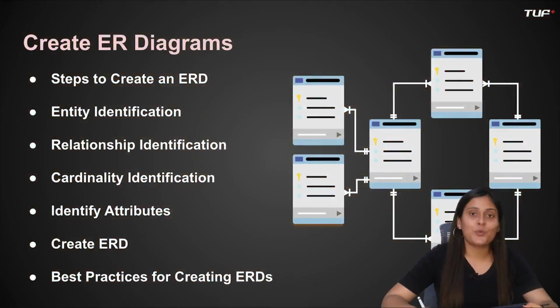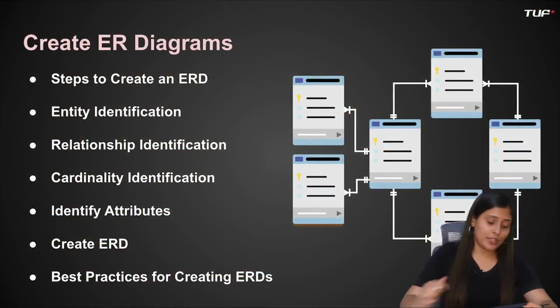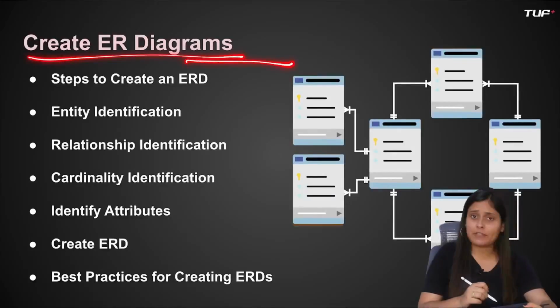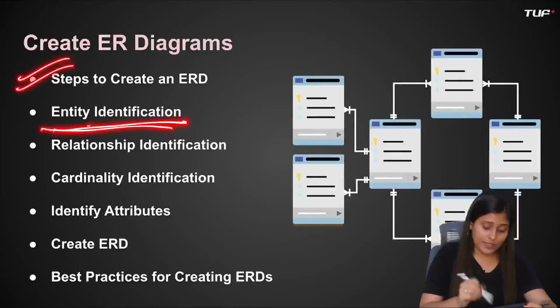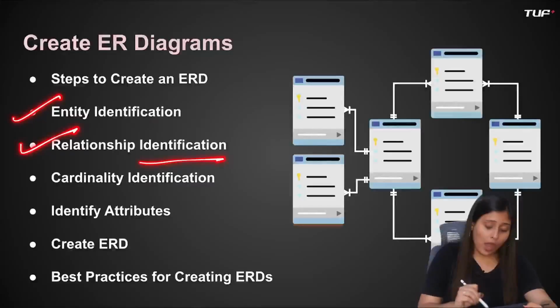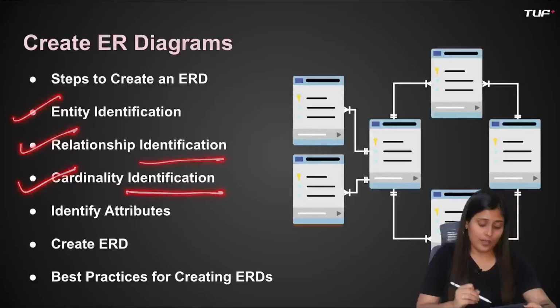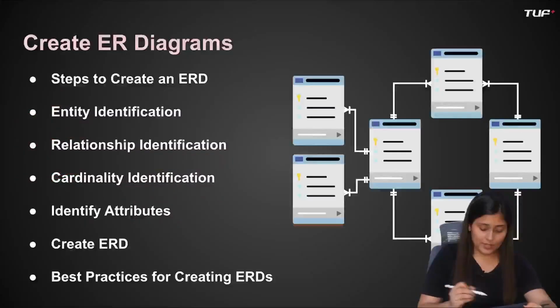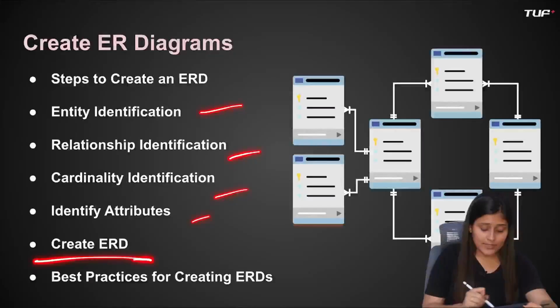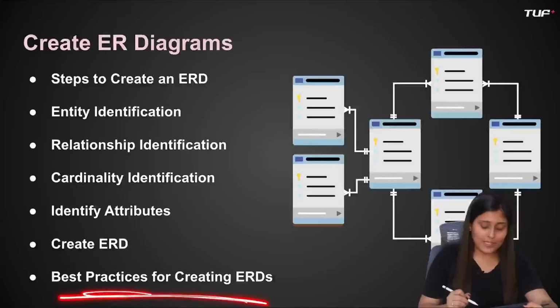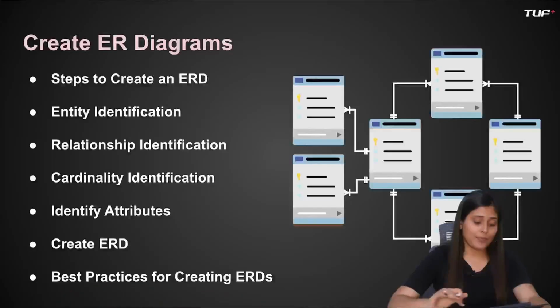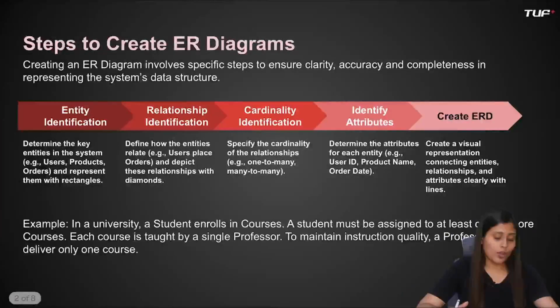Hi all, welcome back to another lecture of DBMS, and in this lecture we will learn how to create ER diagrams. Basically we'll see the steps to create an ER diagram. Then we'll see entity identification, how we identify entity, how we identify relationship, how we identify cardinality, and how we identify the attributes. After learning these identification techniques, we will learn how to create an ERD, and then we will see the best practices for creating ERDs. So let's begin with the first topic of this lecture.